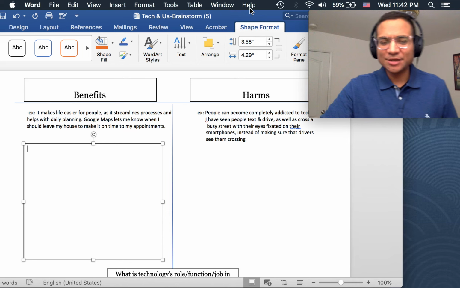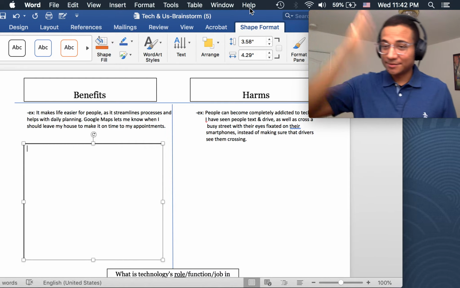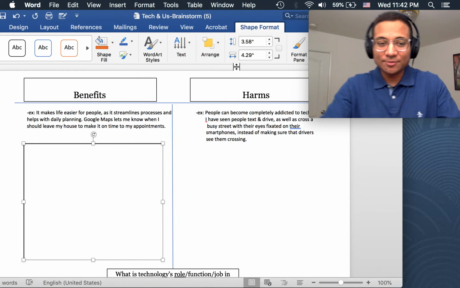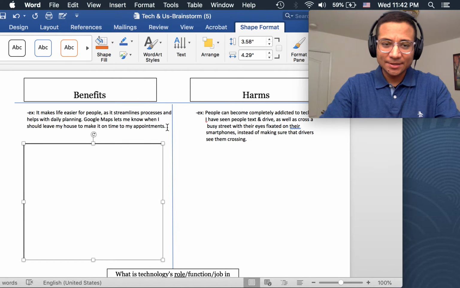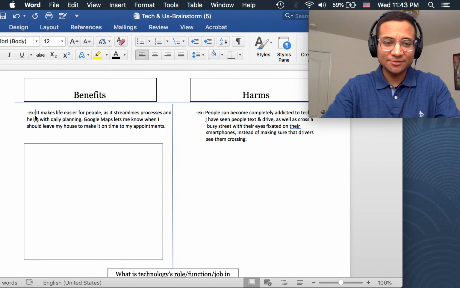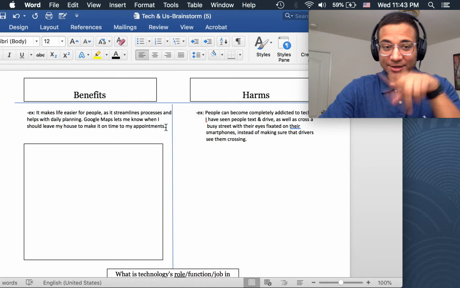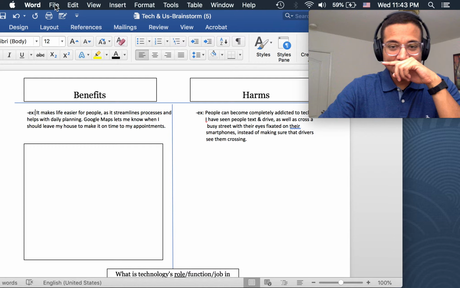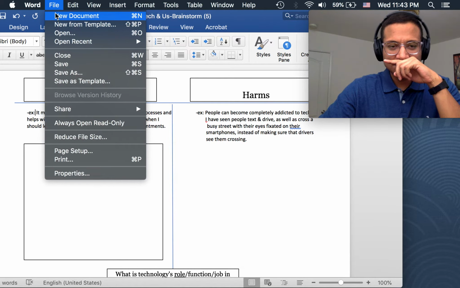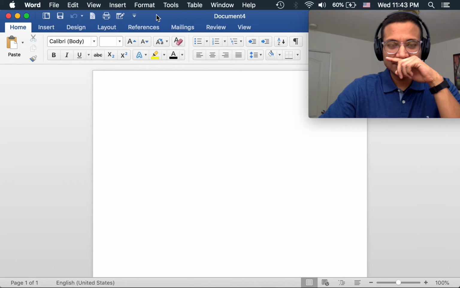So the brainstorm has two tasks. Number one, obviously, create this T-chart, which you can type out here. And this one, you can delete it if you want. But if you actually want to create your own, do you guys know how to do that? Let me show you. What is it called?